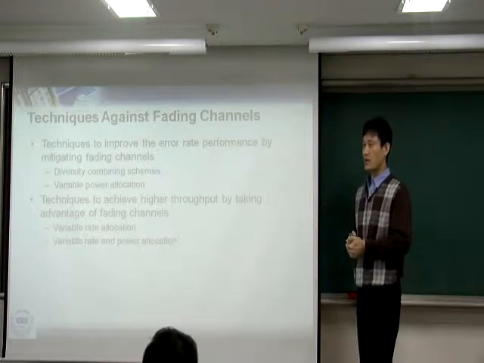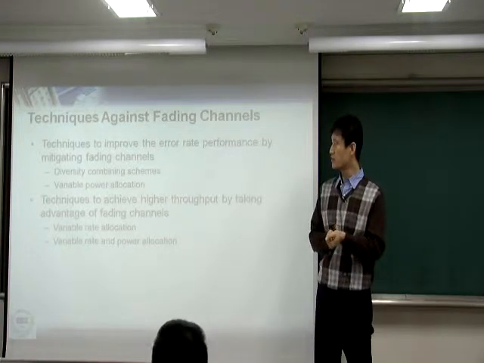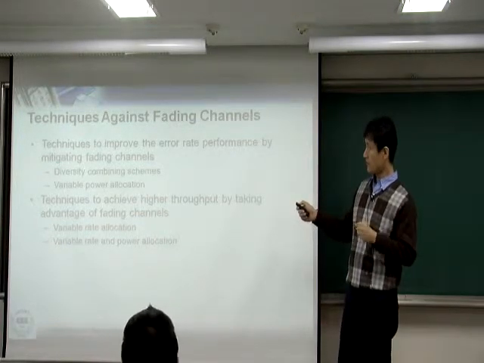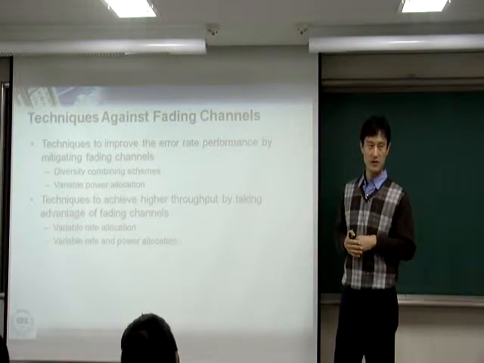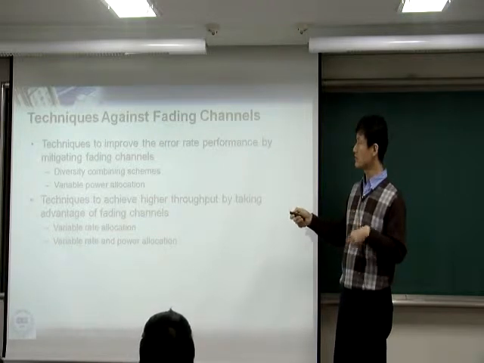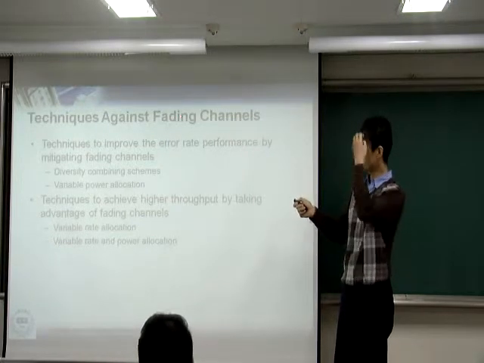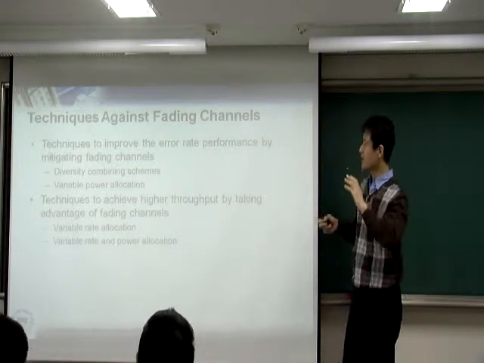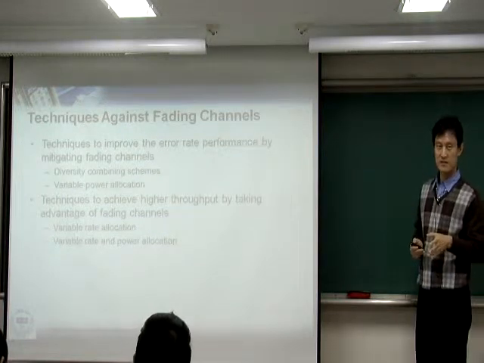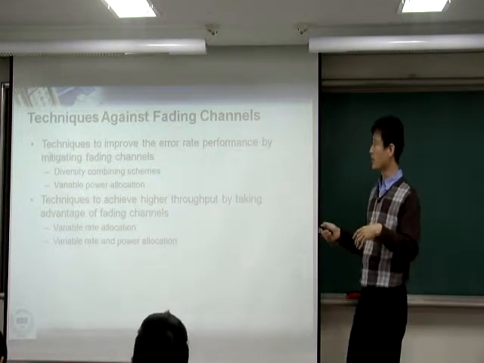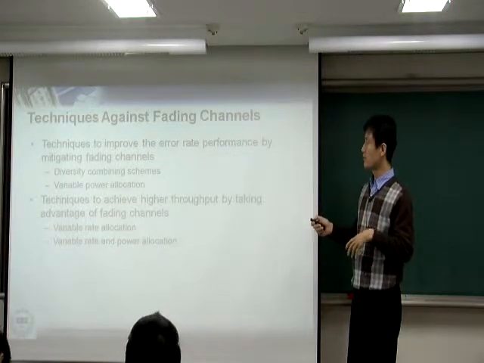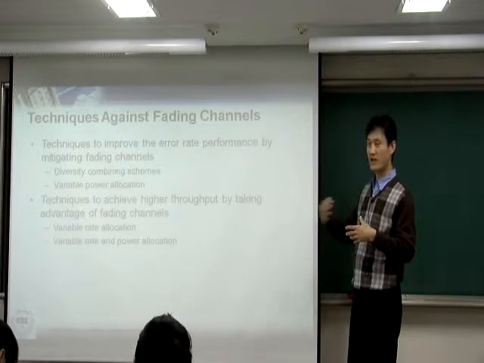Before that, we're going to generally talk about several different ways of dealing with the fading channel. First of all, in wireless channels in general, we have to use techniques against the fading channel, because fading is typically the one that gives you bad performance. AWGN channel is pretty good, but whenever you have fading channel, you have very bad performance, which means that fading is the one that we have to fight against.